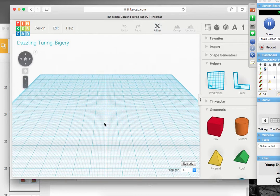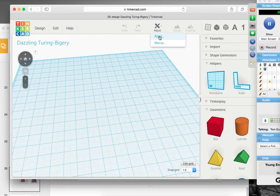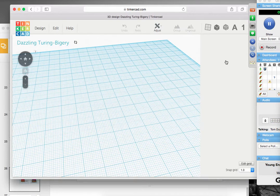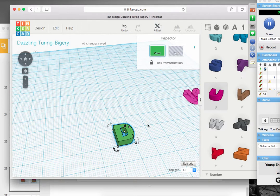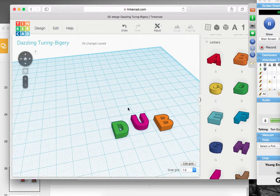So what we're going to do, we're learning about, well, you already saw these tools, the adjust, align tools. We're going to be working with them more, aligning our letters and making sure everything is spaced nicely. We're also going to be using the work plane again. So everybody, eyes on my screen for a moment. I'm going to start to pull out a couple letters of my name. Computer's running a little bit slowly, but let me find the U. It can be difficult to get them lined up exactly right, very quickly that is. And I'll stop with just the DUB for this example.